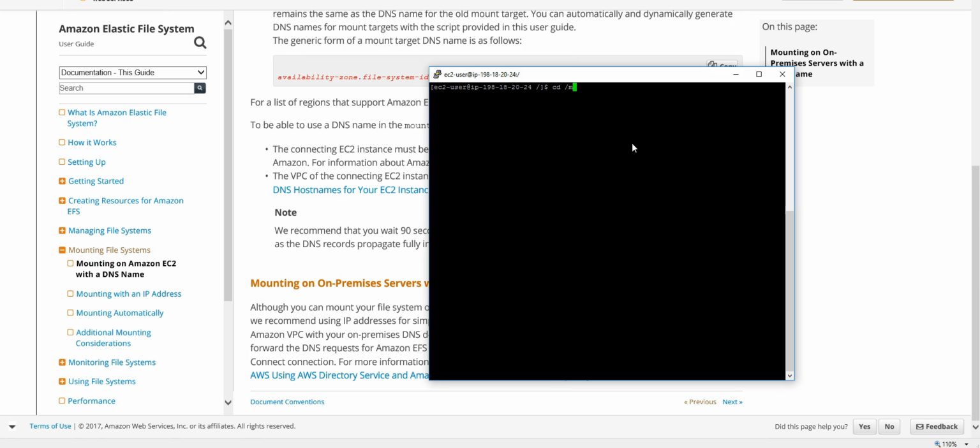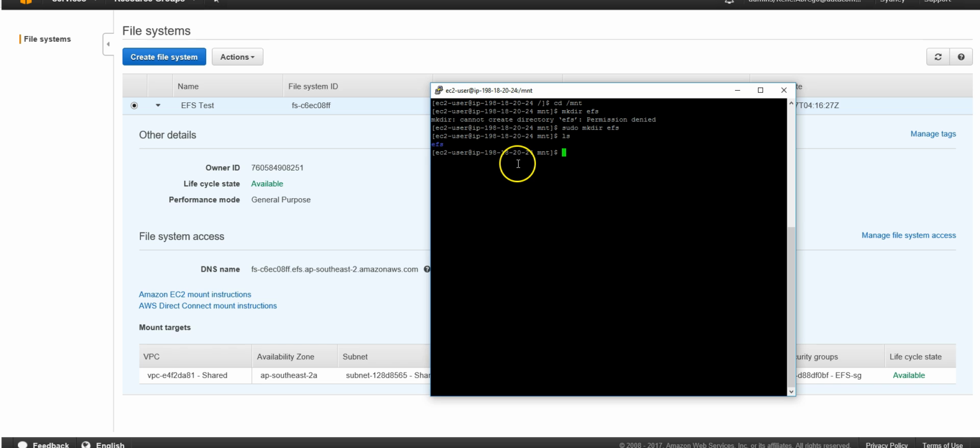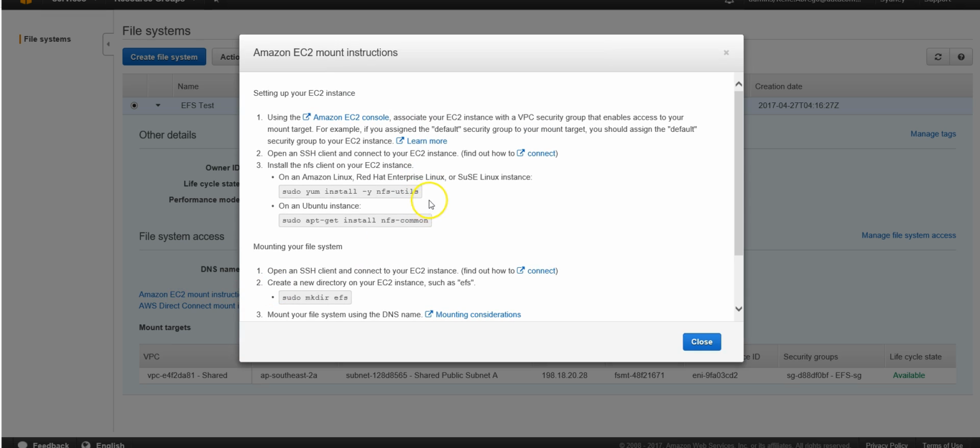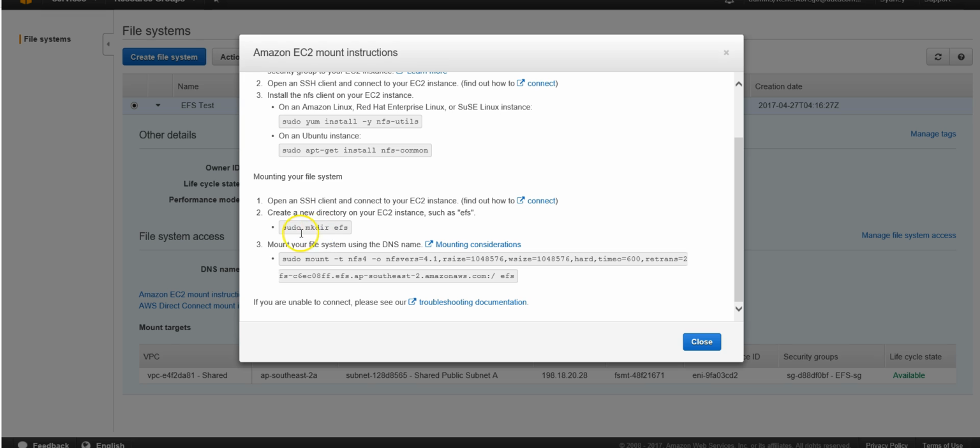Okay, we're going to now cd into the mount directory, and we're going to make a directory called EFS. I suppose I have to cd that. There it is. Okay, back in the EFS page, we see the EC2 mount instructions. Again, this is stuff that we saw on the web page I had up a second ago. So here we made the directory, and here is my specific target DNS name, which is this one here. Yours will be different, so make sure you click on your own link and get your details from there.